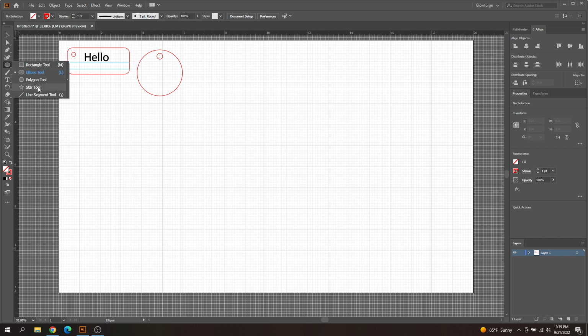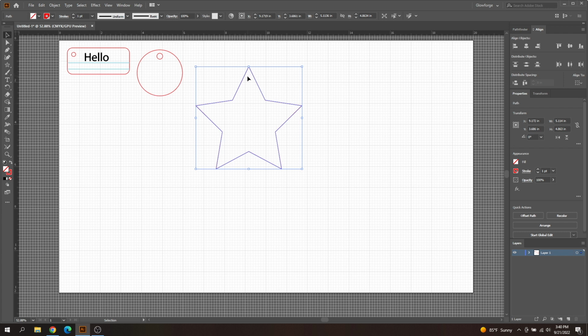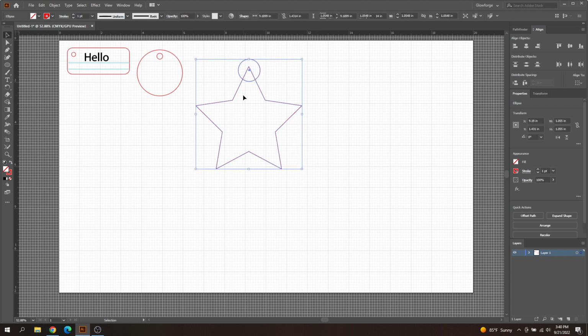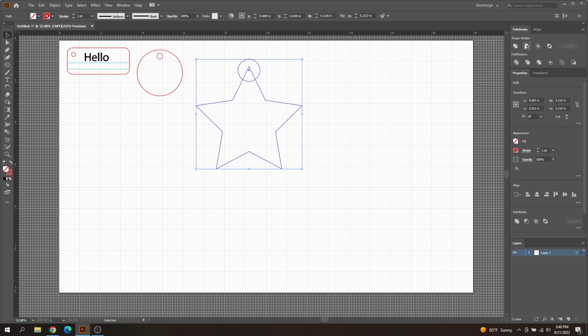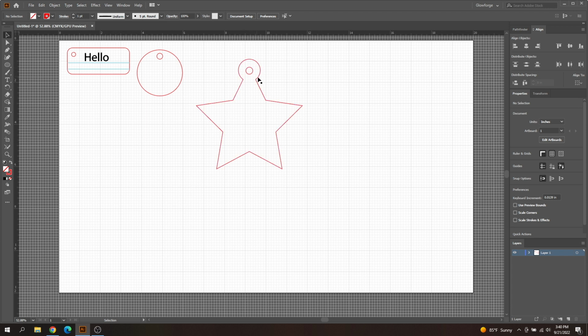But let's just say you wanted to add a little bit of an extra amount to it. I'm going to use a star as an example of what I mean by that. So let's say we make this star here. And instead of just putting a hole right here, you want there to be extra space around that hole. So what we can do is grab a circle shape. We'll draw a circle over this area like this. And we'll highlight both of them, make sure it's aligned, and then unite both of those together just like that. And now that we have that created, we can add our extra center circle just like that, and line it up again, and you now have a Christmas ornament with a lot of extra space on there so it doesn't crack off or break. And that's how you make different shapes and sizes of basic designs here.